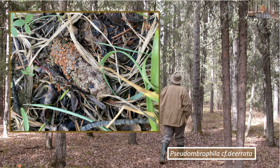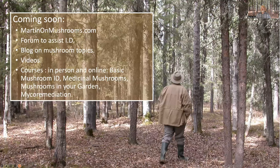And that's basically it for my week of mushroom picking. And hopefully we're going to do some more of these. I'm going to try and do them every week, 10 days, or every 2 weeks, and basically take a look at the mushrooms that are just in my yard and in my neighborhood and share them with you, and share how you can identify them. As many of you know, I'm a home inspector, but I've been doing mushrooms for a long time. I'm about to retire, and so I'm going to do this a little bit more seriously.